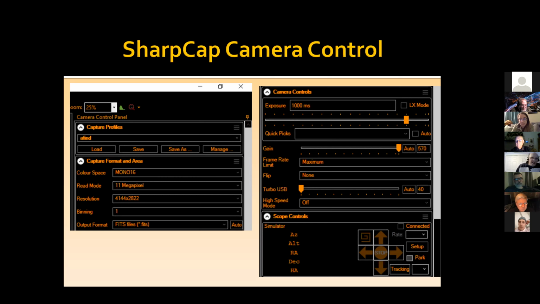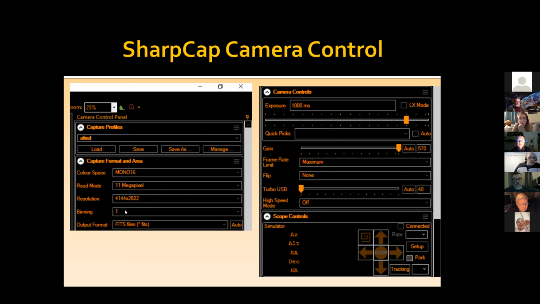And the big advantage is the size of the image will be smaller and the frames per second speed can go up. That makes a big difference if you want to do some high-speed photography.